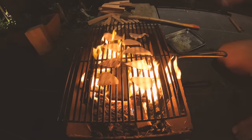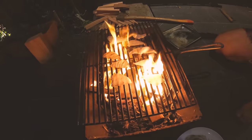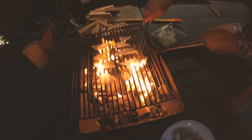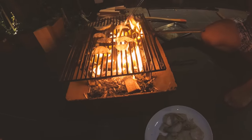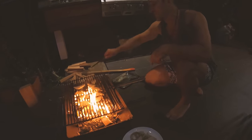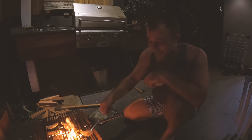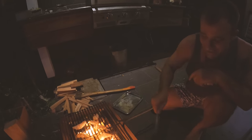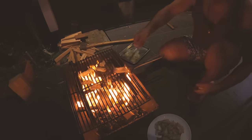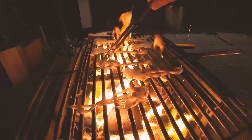My friend went on his honeymoon to Tahiti, and everything was on open fire. He was sending me all these pictures on open fire. I was like, why don't I have an open fire in my backyard? So I had the fire pit already welded up, and then I just welded this frame up for the grill, and yeah, you just can't get enough of it. It's perfect, isn't it?